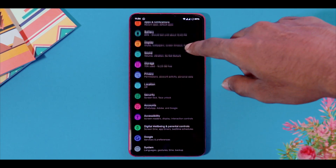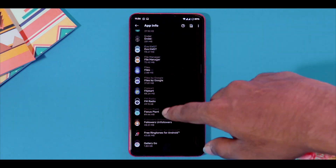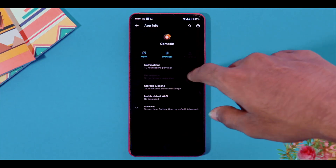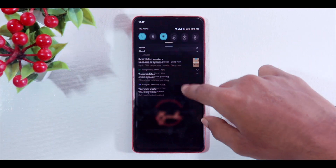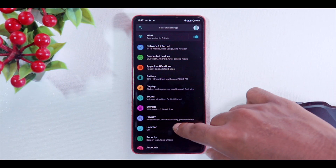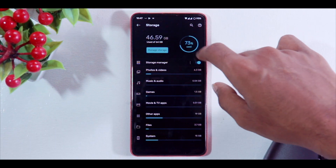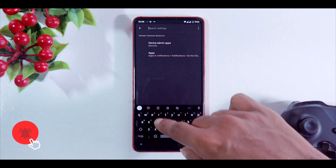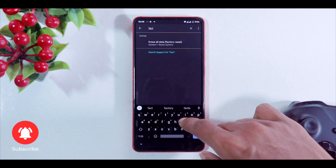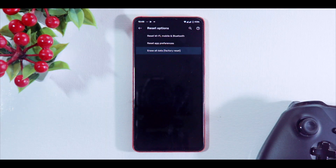Please uninstall all apps you think are unnecessary or ones you keep for very limited occasions. Install those apps when you need them and uninstall after use. A completely filled-up storage affects RAM, and many of these apps may also be running in the background with auto-startup permissions, which will definitely make your phone crawl. Turning off auto-startup and doing a factory reset periodically helps get rid of a lot of junk and makes your phone fresh.